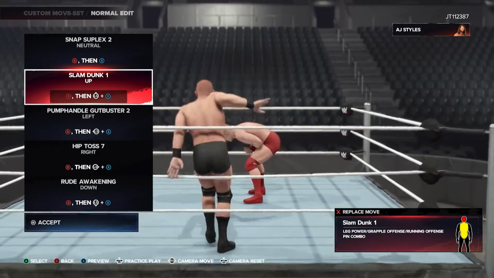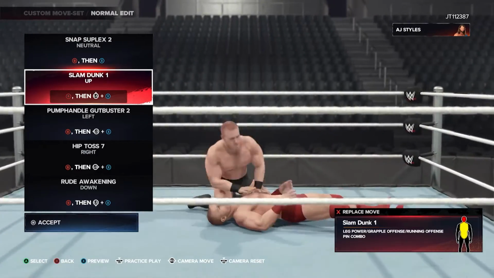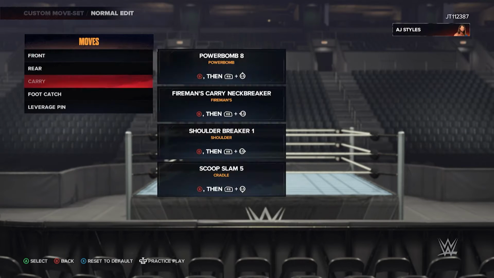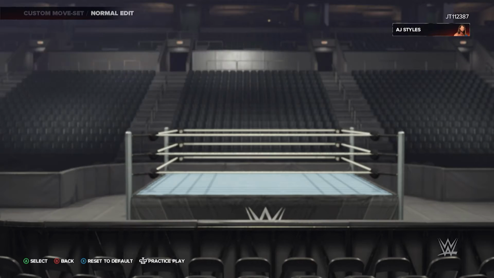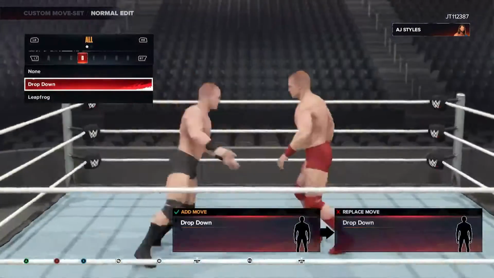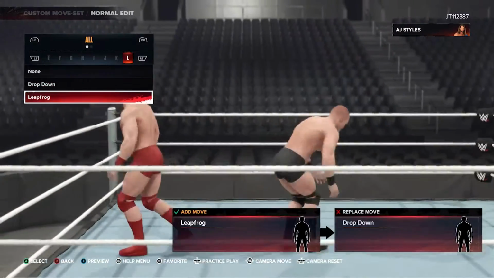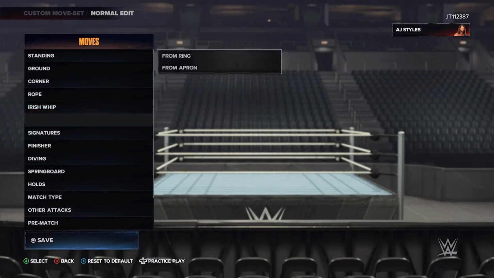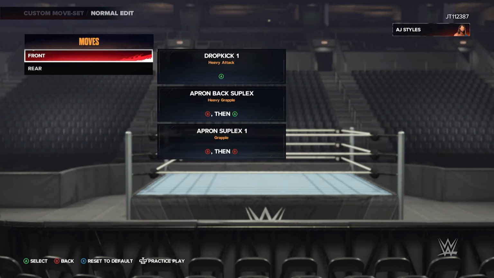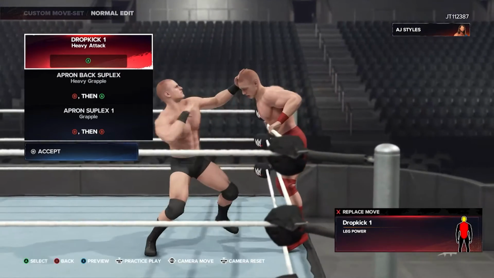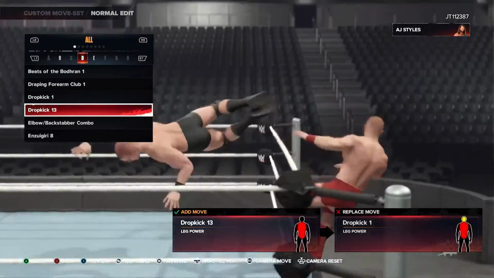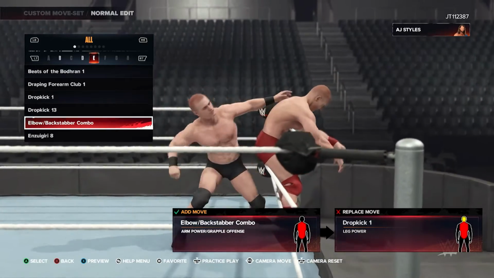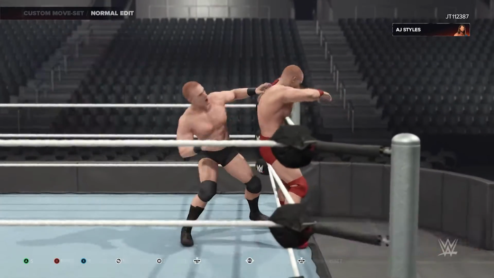This is going to be perfect for your normal custom creator or custom characters, or even actually wrestlers themselves. Maybe you're not quite happy with the way that they Irish whip somebody. You think that they could do it a little bit differently. There is only a handful of options you can go with, but in terms of what we can actually have, there's a decent amount that you can do across the board. Whenever you're looking at something like this, you can change the heavy attack. Maybe you think AJ might do something different. Maybe you just want to do something different. There is a lot that you can do when it comes to changing everything.